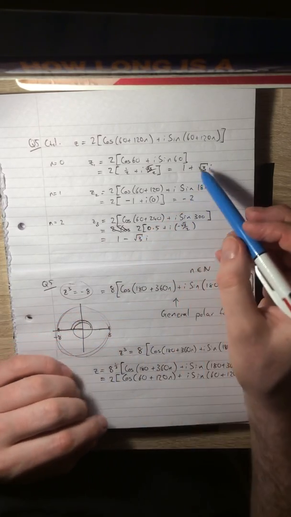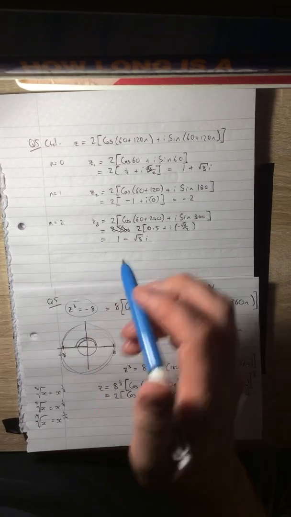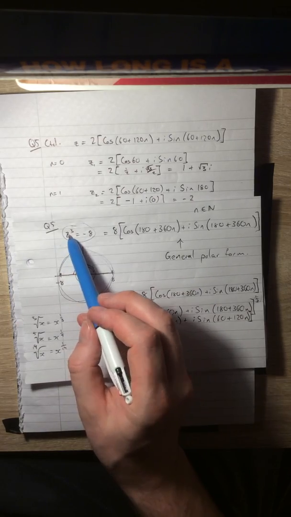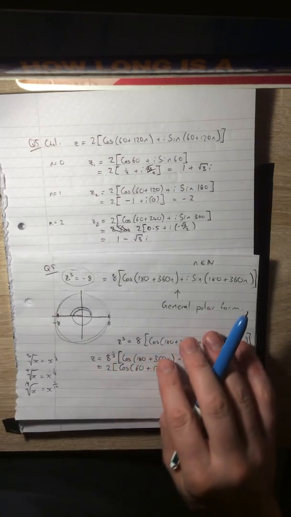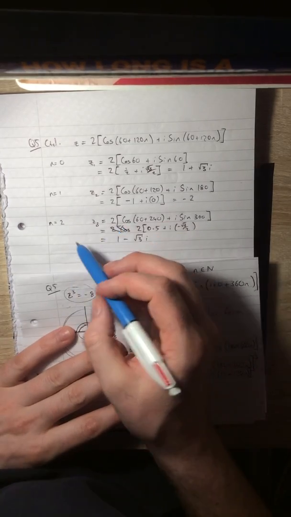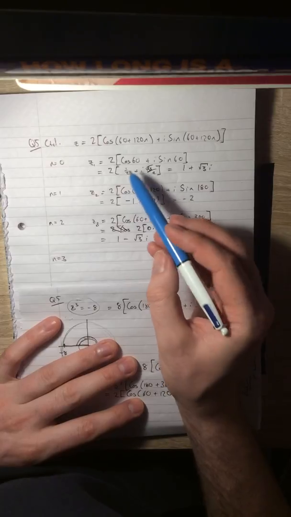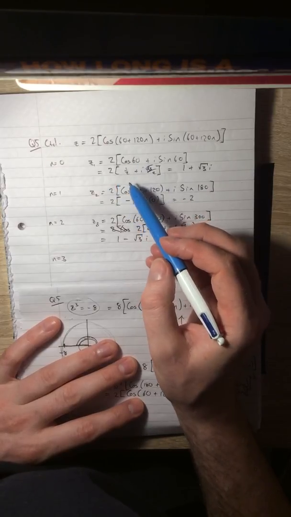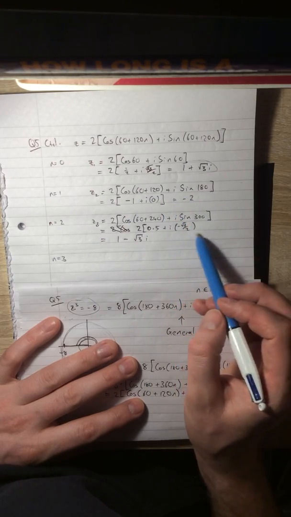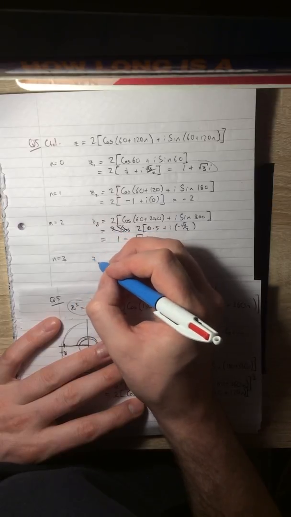And so those are our three roots. Now, the reason I can stop here is you know that this was a cubic problem, so you're going to have three separate answers, and you can carry on if you want. If you do for n equals 3, what you're going to find you get is this first answer again, 1 + √3i. For n equals 4, you'll get this answer. You'll just repeat the answers over and over.